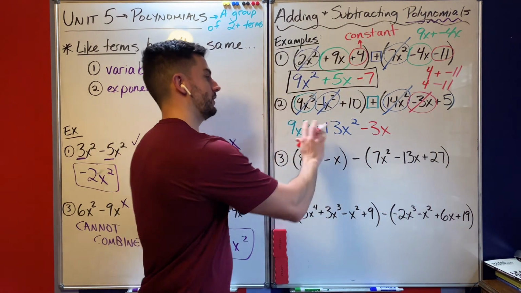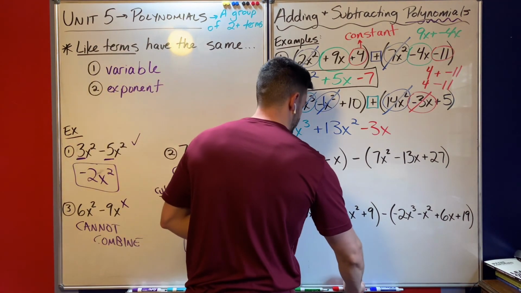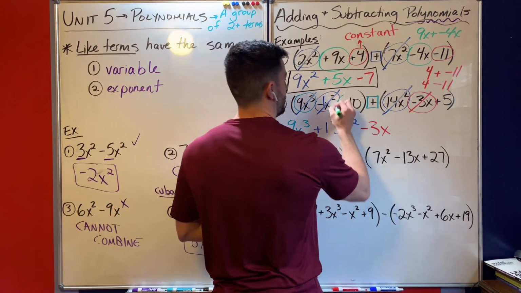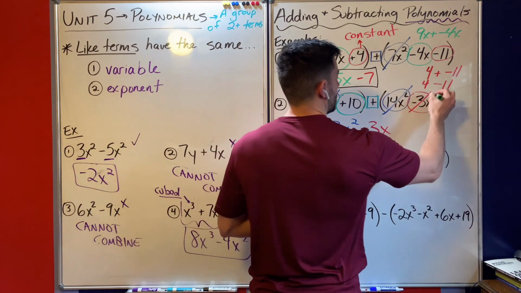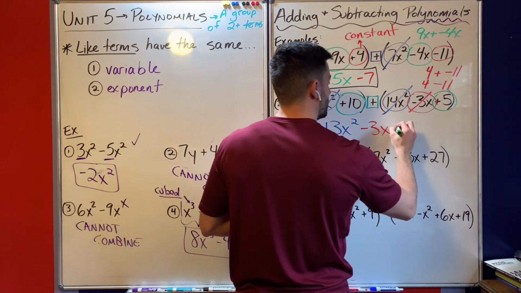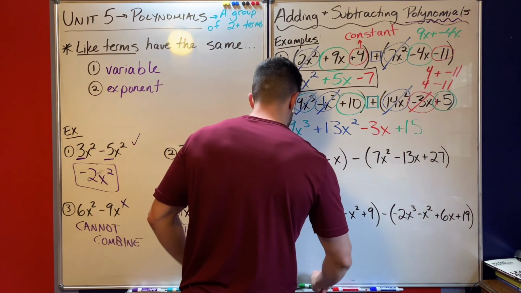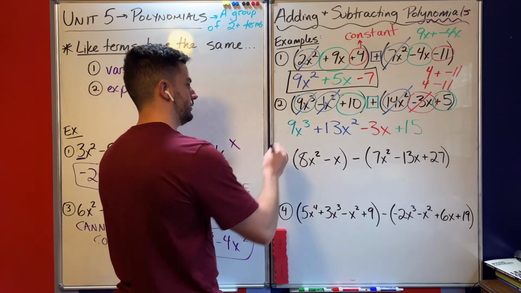Because there's something about the order that you want to write your answers in. I'll say that in a second, but let's first combine my last two numbers here. So positive 10 plus positive 5, both pluses in front of there. So 10 plus 5 gives me positive 15. And that's my answer. That's my whole answer right there. I've combined everything, and there we go.